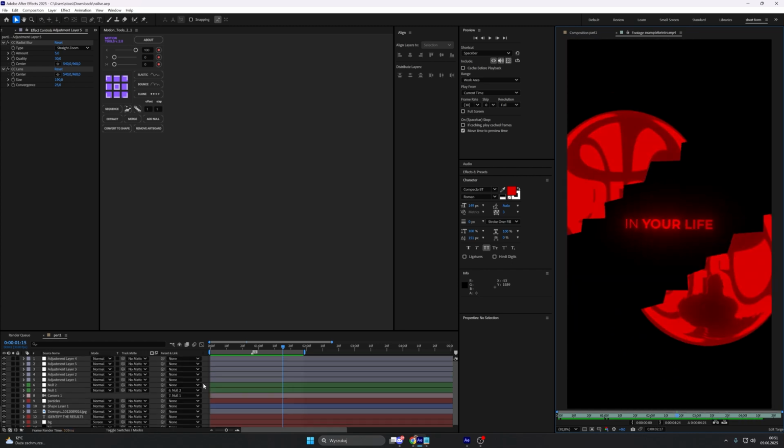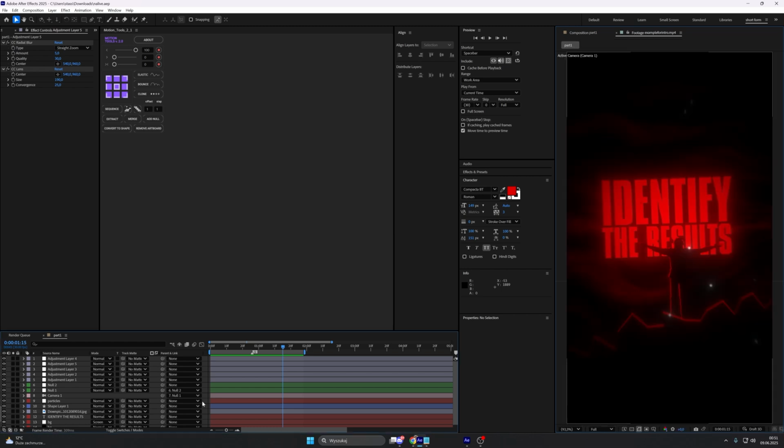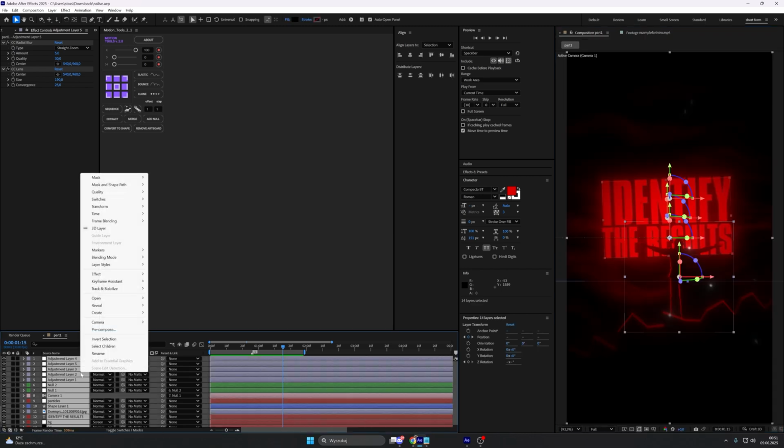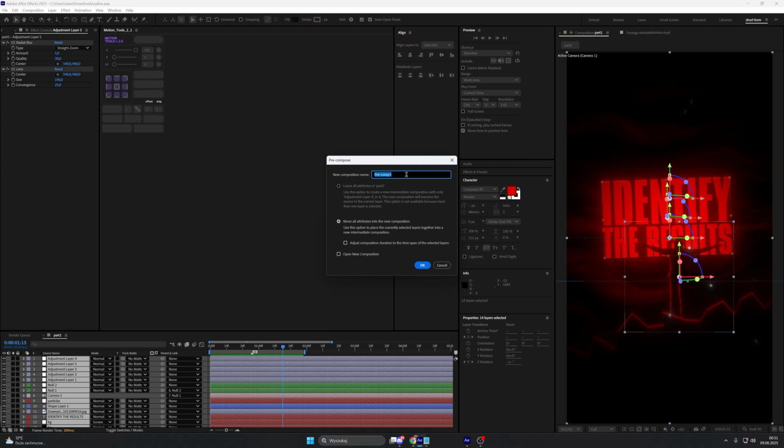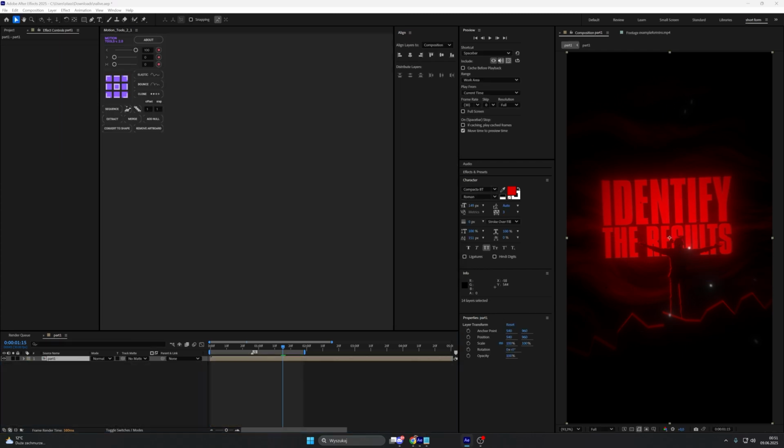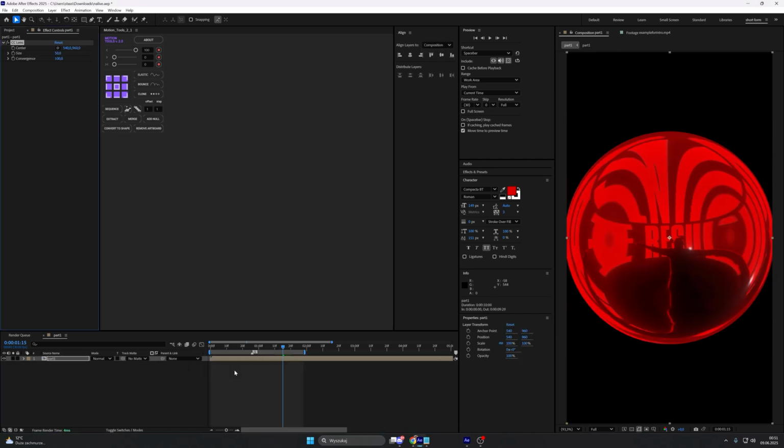So firstly, of course, we will have to select all of these elements here, and let's click pre-compose here, part 1. Okay, perfect. Now we are going to actually use our CC lens effect, which we were using like 1 minute ago, this one.